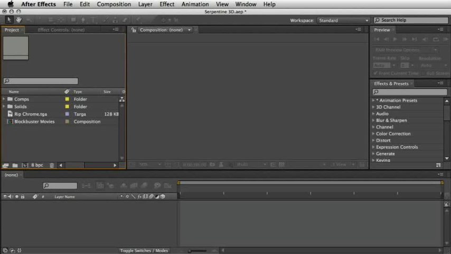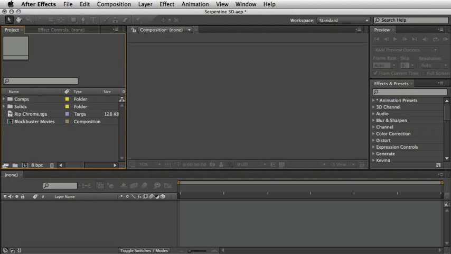One of the main reasons I like 3D Serpentine so much is mainly because it saves me the need to go outside After Effects and build my graphics using an external 3D package. I know many users will appreciate this as well, because if you're like me, you probably like to design and render everything on your own without the need to leave your favorite app.